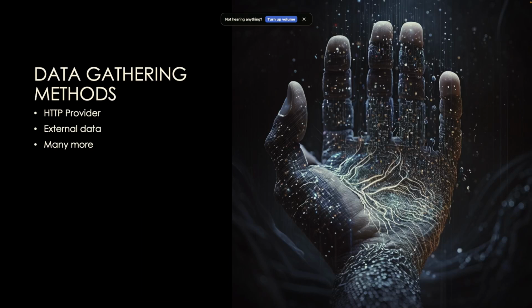Terraform is a really interesting data gathering method as well. There's a lot of built-in tools that I think are interesting. And obviously, if Terraform has wide access to your environment, you can use it to get more data about the environment. And I'll talk about a couple of those.